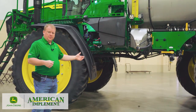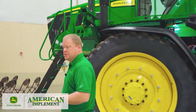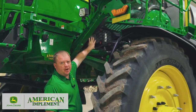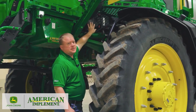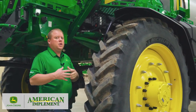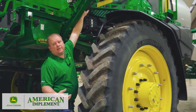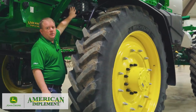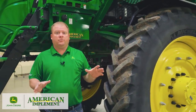Because we moved the air conditioning package, we also had to move the air filter package. Right here is the new engine air filter location. Everybody's asked if it might be hard to get to — really, it's not. There are a couple of clips and you can easily rotate it out. If you don't feel comfortable, you can always hydraulically tread-adjust all the way out and slide it out that way. We're pulling air from the black air inlet right above, so we're getting clean air to the engine. This filter should run you an entire year.